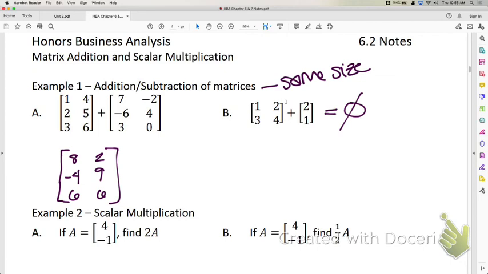All right, scalar multiplication works the same way. If you look at example 2 here, 2 times the matrix A literally means multiply everything within it by 2. I know, shocking. Very difficult here. 1/2 times A means multiply every number within by a half. So that would be 2 and -1/2. And then the last one, -A, is just multiplying everything by -1.